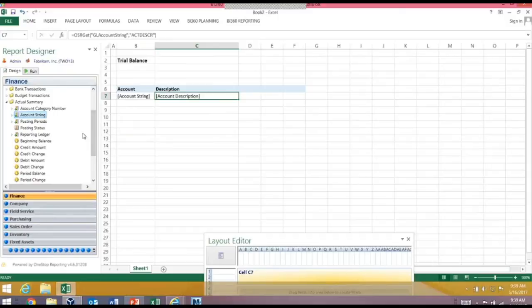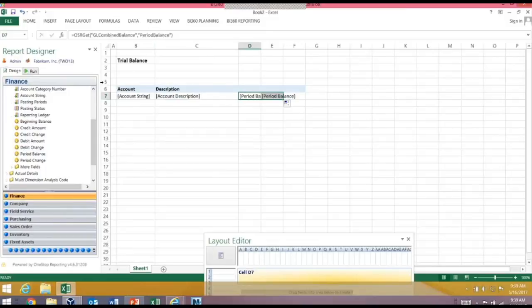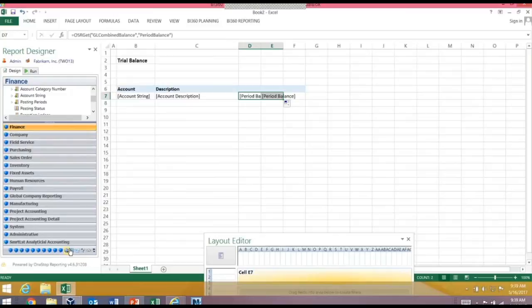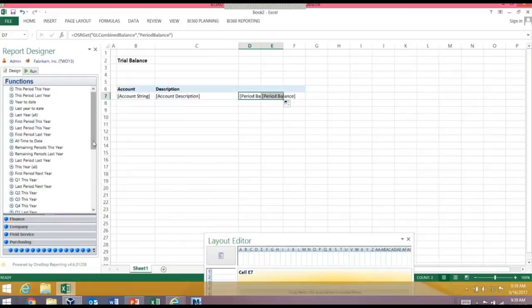All right, let's pull in the period balance as well. I could also use debits and credits because there are fields that we have access to, but most of the time you're just going to use the period balance, and we drag that in. And then let's come down here at the bottom, and let's pull in some periods. Notice all these period formulas, all pre-built: quarterly, this year, last year, rolling 12. You can even make your own, but pretty much we've pre-built all of the formulas people ask for.